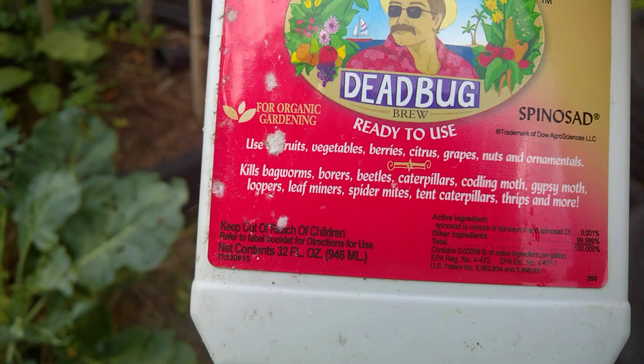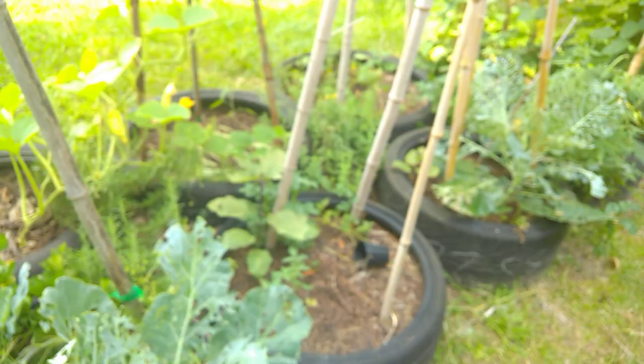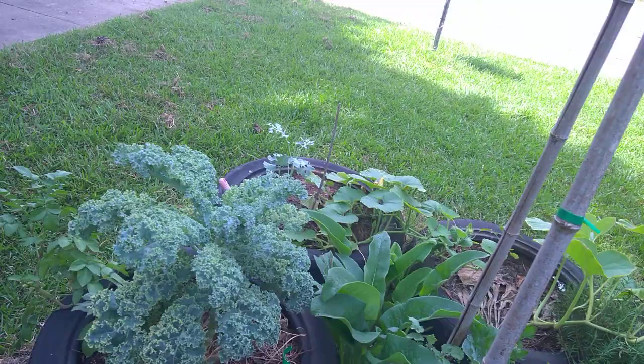I will say this — this works on aphids. I don't know if it had aphids on the front here. It's not saying nothing about aphids on the label, and it also says borers. I don't know if that's the vine borer or not, but I hope so. I think I got mine licked — I had to dig them out of the vines.